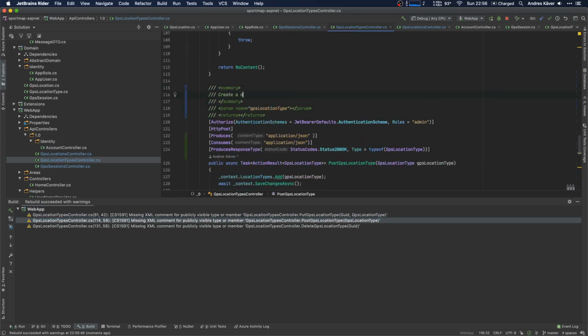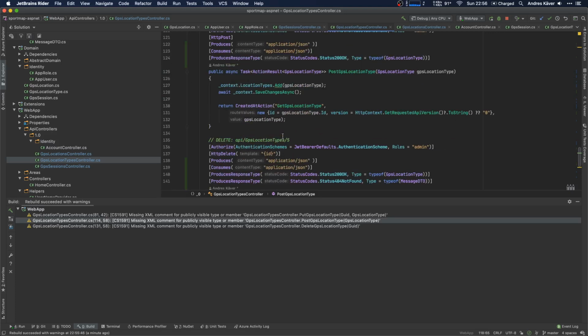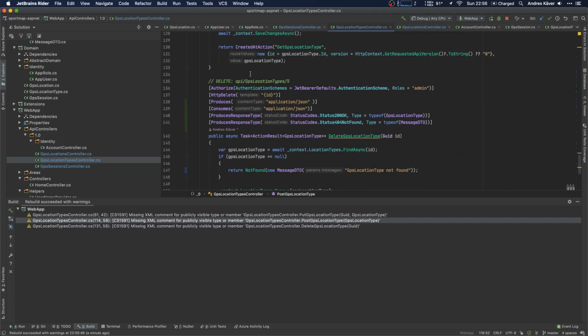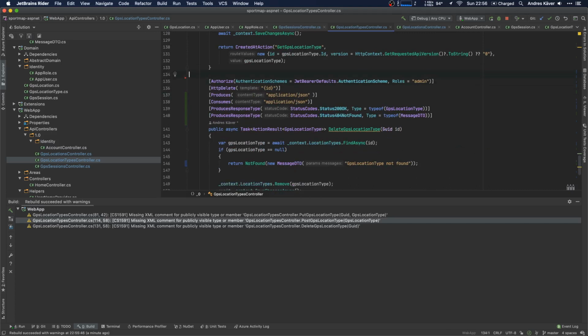Create a new GPS location type. GPS location type object. Returns what? Returns. Create a GPS location type object. Oh, delete also.